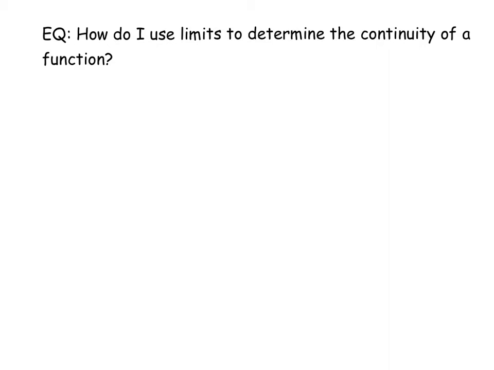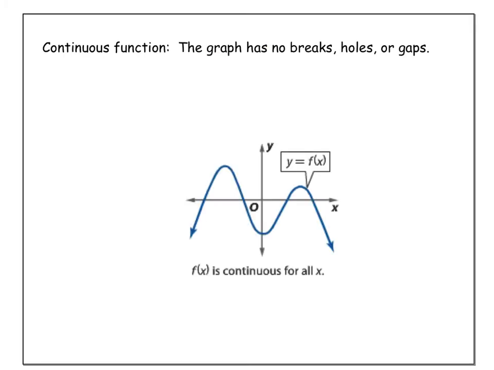In this lesson, we're going to focus on how do I use limits to determine the continuity of a function. So it's probably jumping out at you that you're going to need to understand what the concept of a limit is and what does it mean to be continuous. So a continuous function is a function that has no breaks, holes, or gaps in it. I think if I took my pencil tip and I traced along this curve, I can make one smooth, continuous motion with my pencil along this graph.